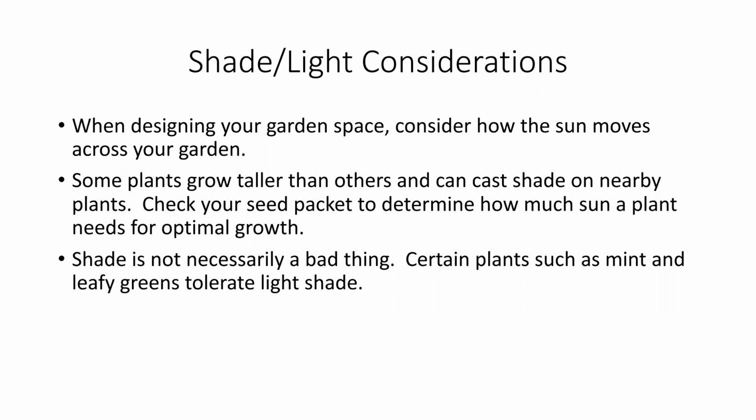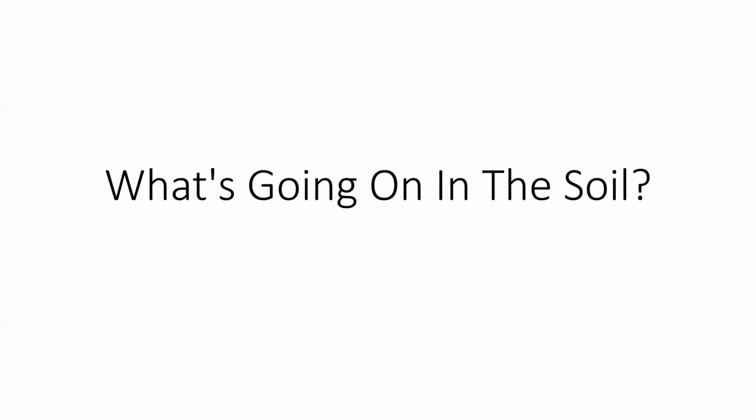What's going on in the soil? Now that we understand how we're going to calculate how many vegetable plants we can fit in our space, what we need to consider when we are designing our garden, what we're going to plant when, and where we're going to plant it, we have to think about how we're actually going to interact with the soil to get those vegetable plants to grow in it. So we should think about what is going on in the soil. And there is quite a lot going on in the soil.